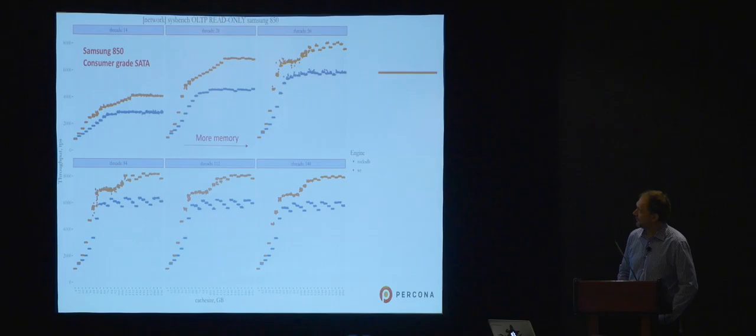The takeaway from the graph that I show under different threads, as we increase the memory cache size, is how the engine scales in a read-only workload. The blue line is RocksDB, and the orange is WiredTiger. From these results you can see that WiredTiger scales much better in read-only workloads, and that again was expected from my initial summary that WiredTiger is more designed for faster reads.